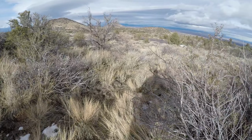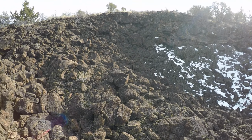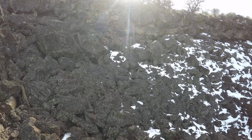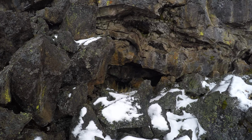Okay, I'm just gonna swing around clockwise here because I'm pretty sure these side tubes are nothing, so I just want to peek in them. See, there's loose rocks everywhere. It's all loose. I mean, it's like walking on the beach without leaving footprints in the sand. You know, that's impossible. Wow. Quite a bit of snow here. Might be a bit dangerous. Yeah, it looks like there's a small cave there. Okay, maybe not so small actually.